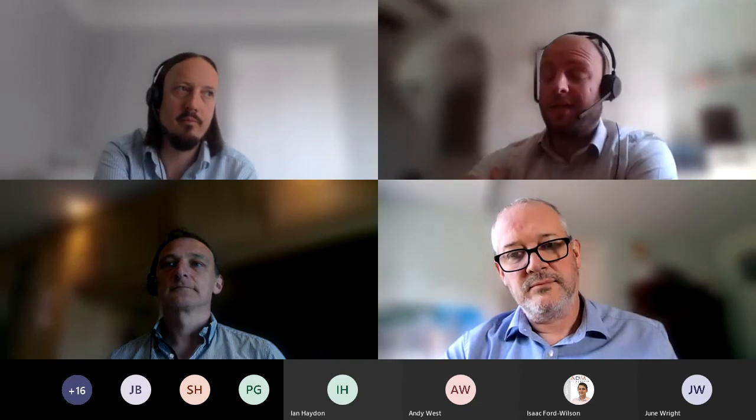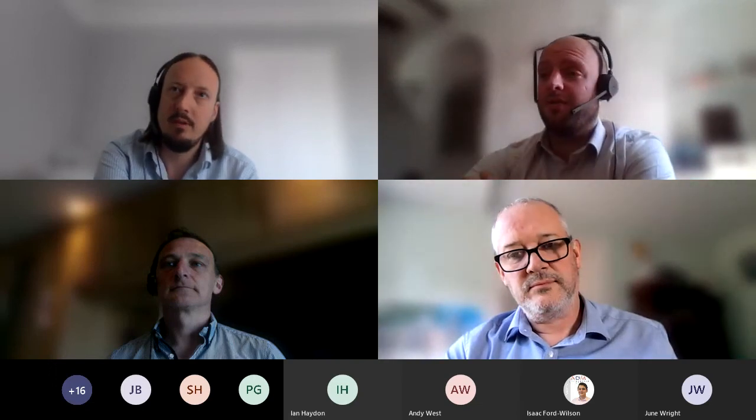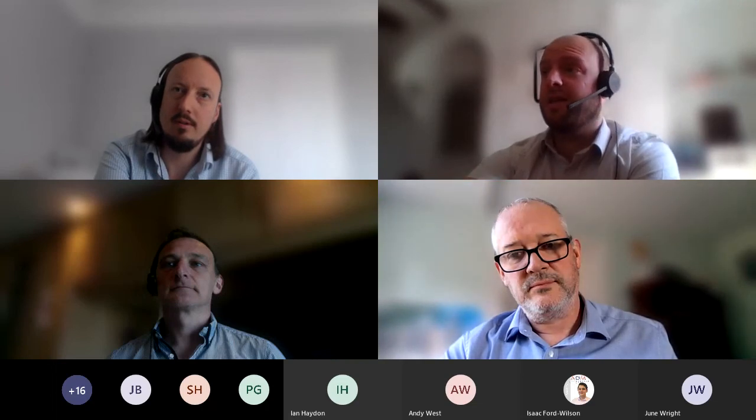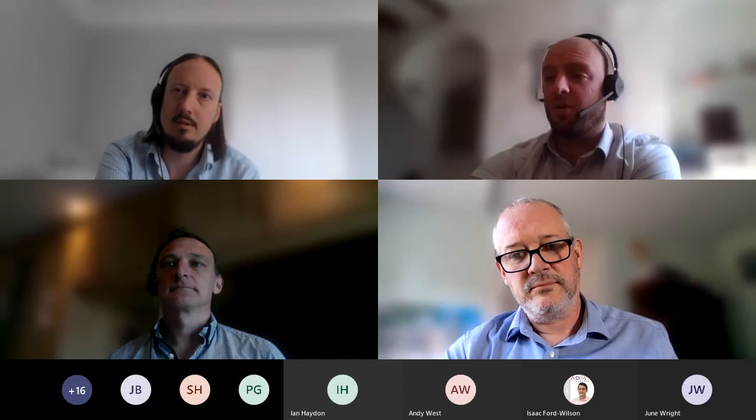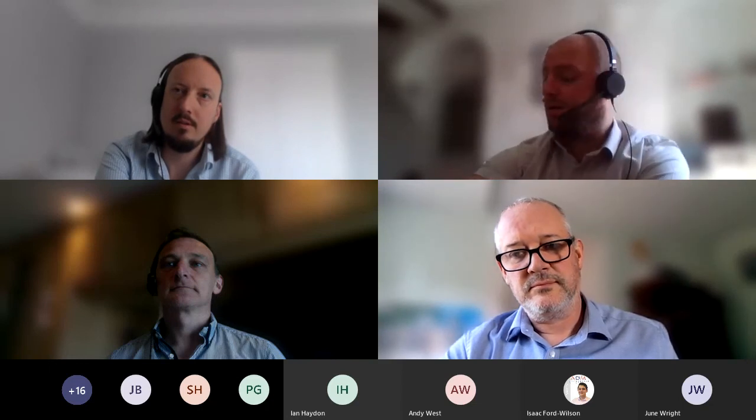So in the RDP properties file, I think if you right click and go to edit, you can just tick a box to say display across all my screens, and then it will just be like how they're working in the home environment. So it might just be worth recreating that RDP file and sending it out to the staff that want to do that. I can send a very quick guide on how to do that after this if you like.